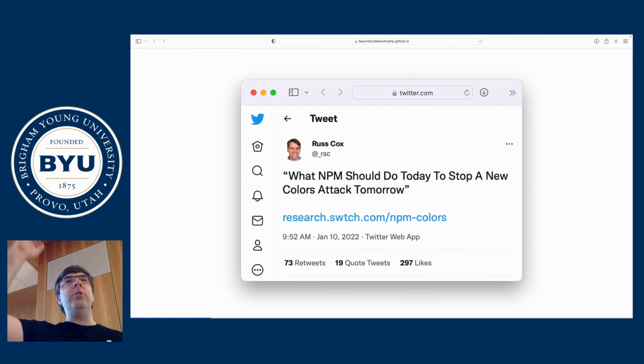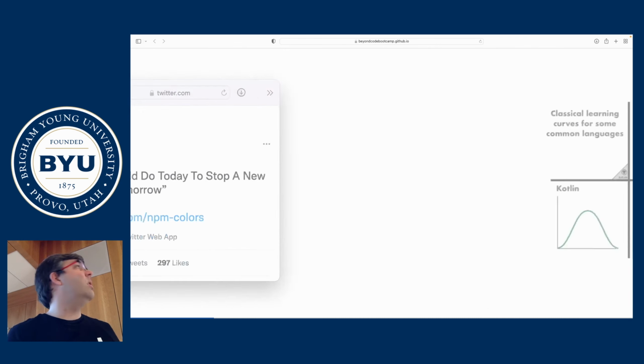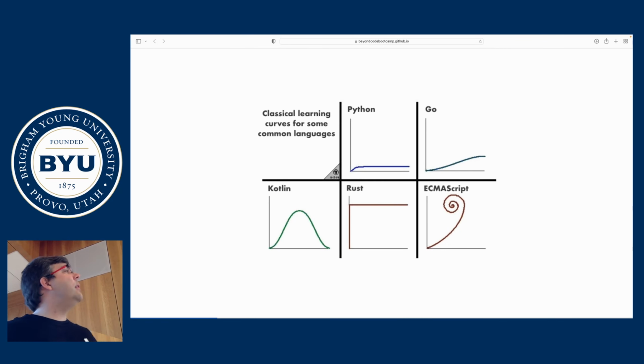And he goes through each argument and he shows how it works out, and he graphs A to B to C, and he shows, well, if you follow this paradigm, you get this. If you follow this paradigm, you get that. And then in the end, you can take the path with the fewest trade-offs. There is a path that has the fewest trade-offs. It is the most perfect path. There is not a better path you can take. And NPM could do it, but they're not going to. And so this is what this leaves us with, right?